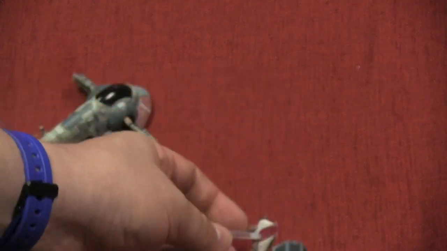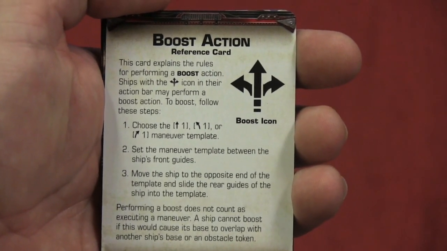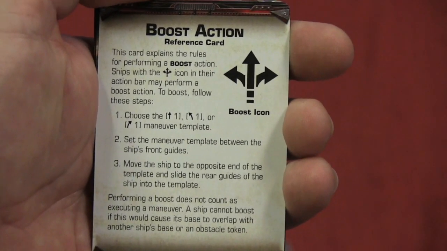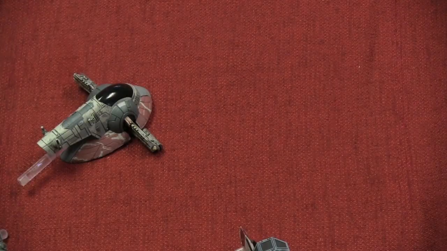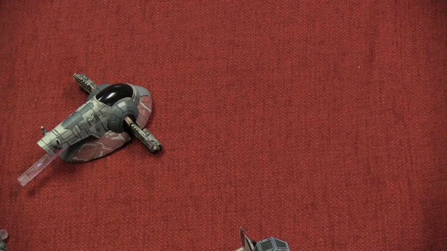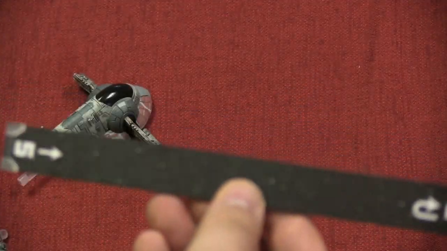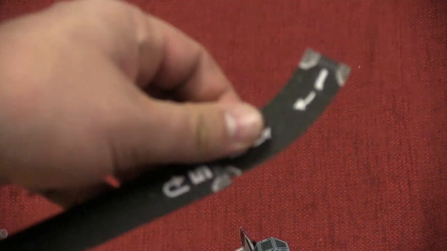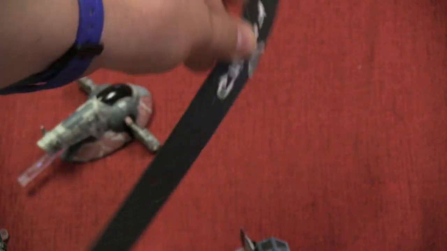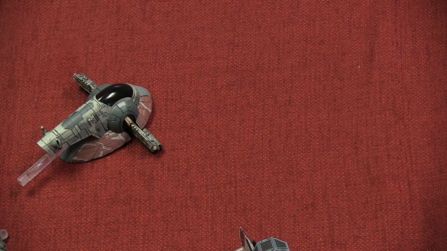But let's talk about them first. The first thing I want to talk about is that they have this boost action on them. The boost action basically allows you, after you move, to then take another 1 distance action. Now that's a really big deal, and it allows you to be very maneuverable. So you can take a 5, for example, and go 5, and then at the end of your turn, you can curve as a 1. And so essentially, this is how far you can move with one of these, the TIE Advanced or the A-Wing. And that is a fantastic maneuverability to have.